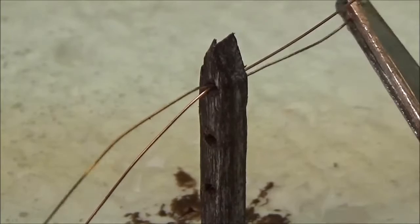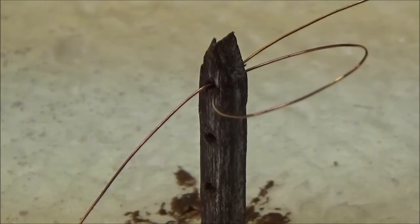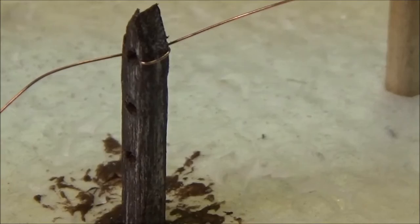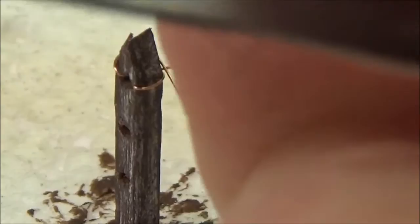Now I've pulled it through, and you just got to watch you don't get any serious kinks or loops in it when you do it. And just pull it tight. Right. Now, this being the end, whoops, stuck on the wire here. Right, this being the end wire, we just wrap it around a couple of times to get a good grip on the post.